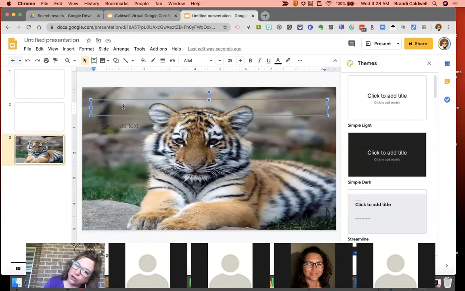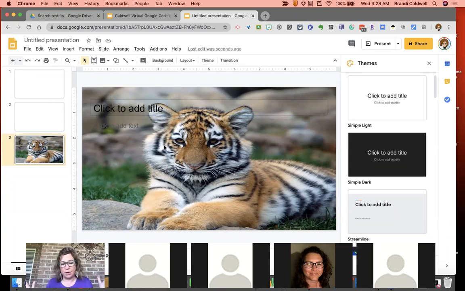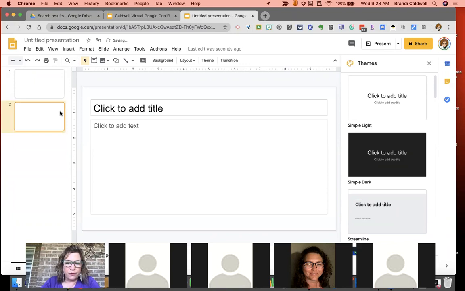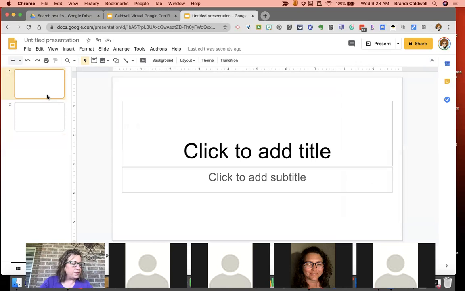Now, the reason why I would want to use an image in a background is that you can't click and move that image at all. The background changing is really one of those tricks that you see a lot of teachers using when they want their students to manipulate and add things to a slide. They have a background that dictates where the students put things, and the background cannot be manipulated. So anyway, that is the difference in background versus themes. I'm gonna go ahead and close out this themes box there.